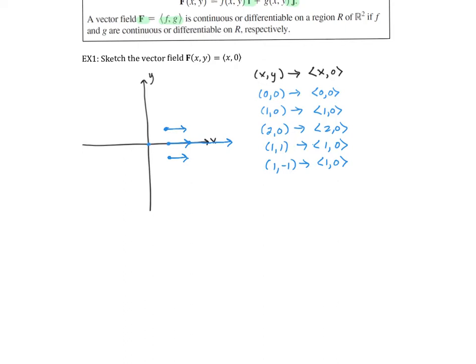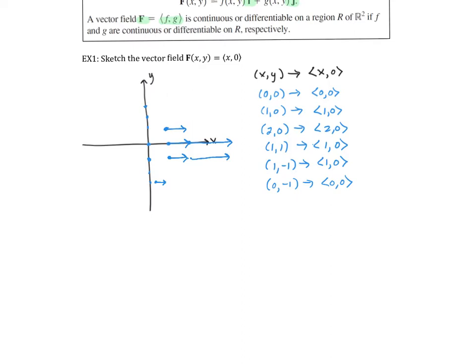Well, you'll see that this vector field is set up so that as you move away from the y-axis, the magnitude of the vectors gets larger. When you're close to the y-axis, in fact, let's just look at a point here. Say this is the point x is 0, y is negative 1. That corresponds to 0, 0. So if you're on the y-axis, anywhere on the y-axis, it's the 0 vector. As soon as you move away from the y-axis, even a little bit, then you have a horizontal vector.